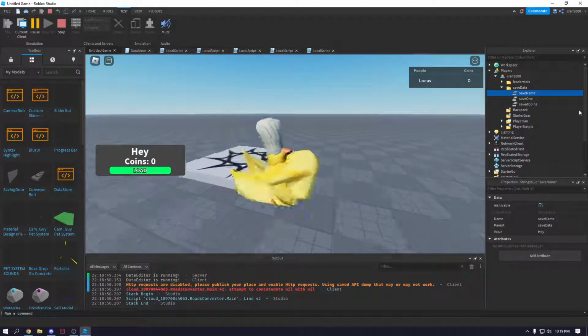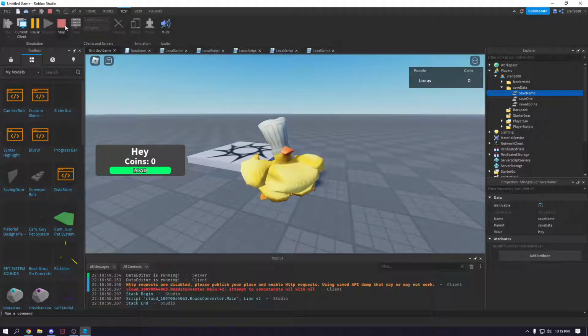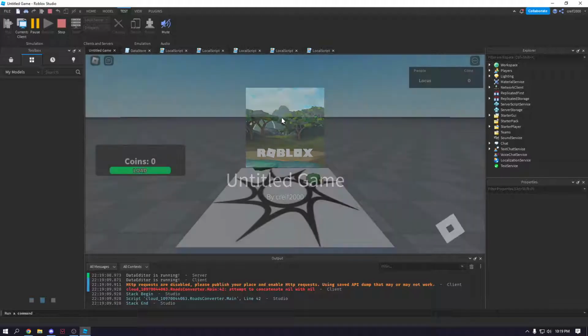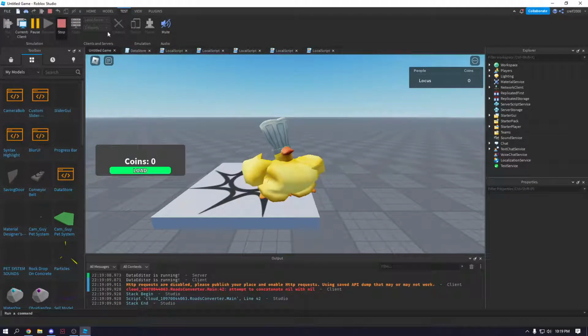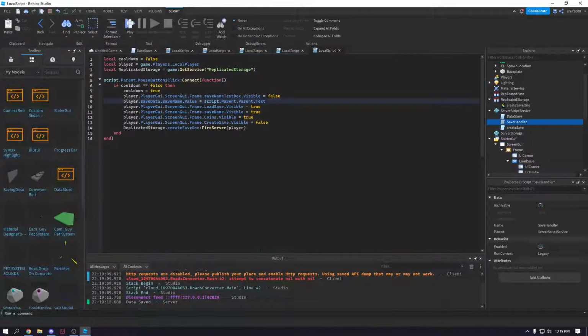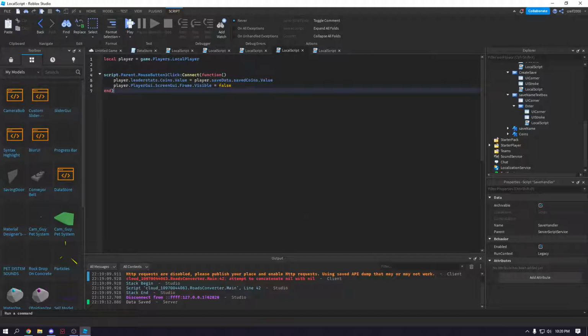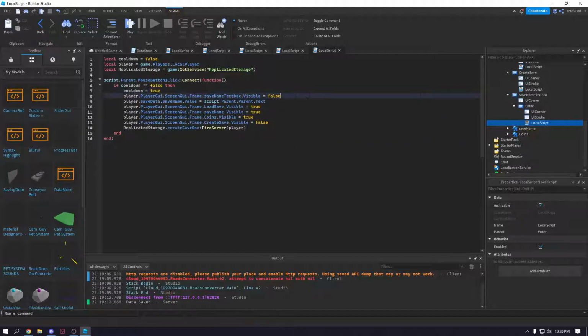Alright, so it does work and our value changes, but what I don't think is happening is that the string is not saving. Okay, yeah, so that basically proves my point. The string is not saving. So let's go ahead and figure out. The issue is that we're not changing it with the server, kind of like the same thing. I think because if we go to this enter script, yeah, we're not changing with the server.